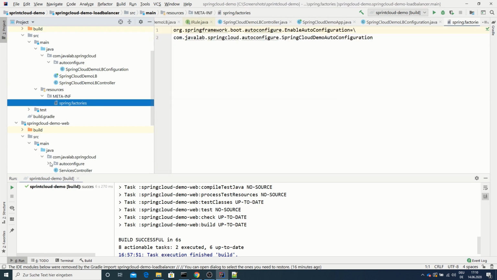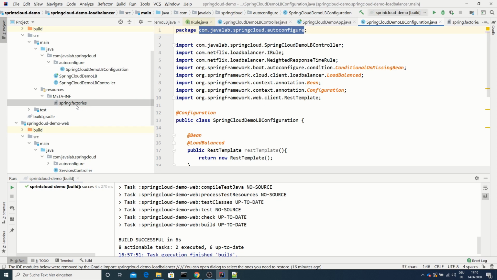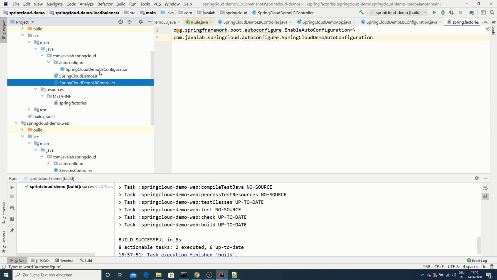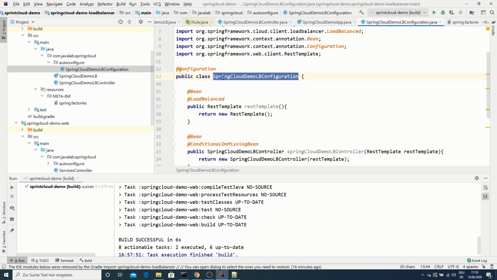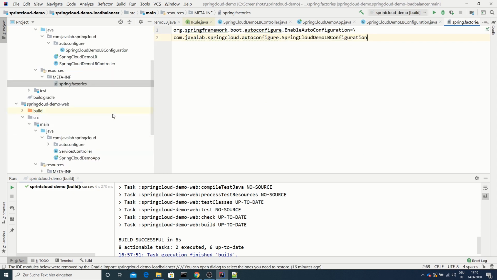But now, instead of this configuration, I will have to pass this one, the configuration for our load balancer. Okay, the package name is the same, and the class I have to copy from here and paste over there. I think now I am done.